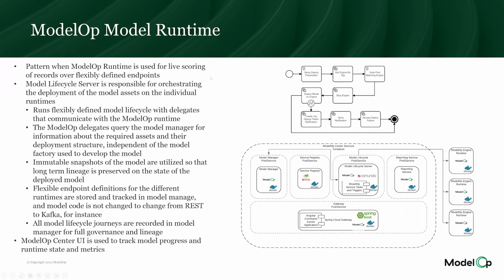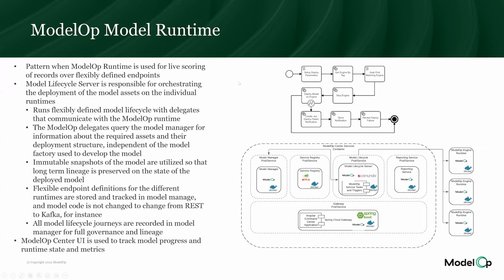So we do provide our own runtime. We found that when you're running generic Python code, we've had difficulties finding a good runtime that can run with flexible endpoints. So things like you can have it listen to the same model without modifying the model code, listen on Kafka, switch over to a REST interface, start writing out to a SQL database, or read from an S3 file. We want to be able to do all of that with the same model code.